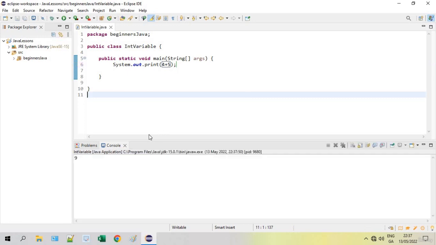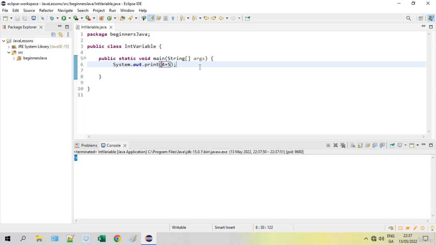Or I could just print out some text without any definition. I can also print this out without any definition. So these are just direct inputs which Java understands without any definition.